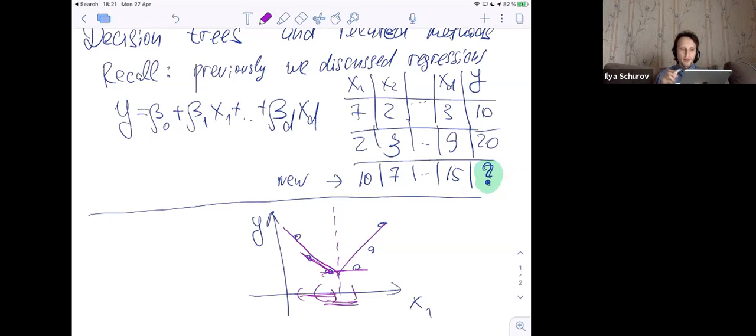In a sense, they are very similar to what you proposed, but even simpler. You proposed to split our data set into parts and use two linear functions here and here. Regression and decision trees, you probably heard about them. They actually use the same thing, but they do not use linear regressions here, they just use constant predictions at each section.